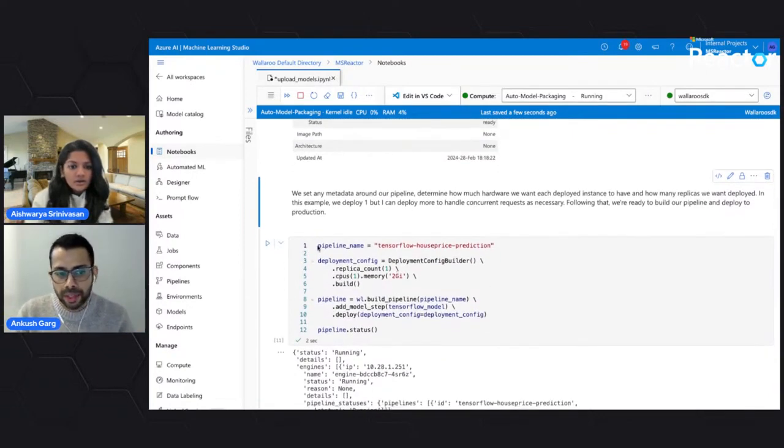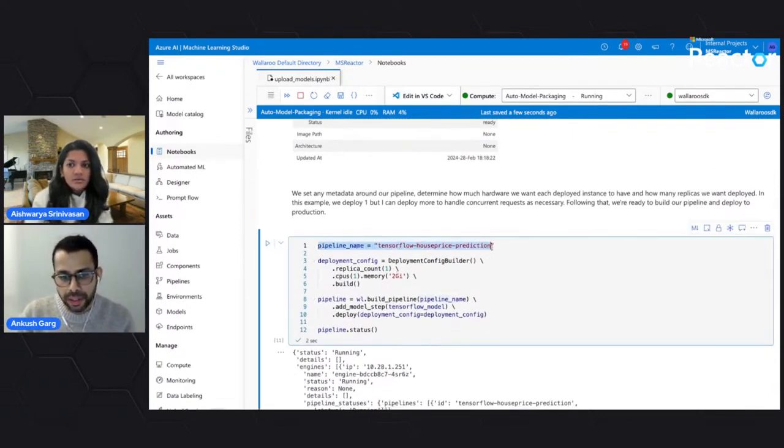Here, I'm defining a particular pipeline, and I'm calling that a TensorFlow house price prediction pipeline. Pipeline, you could think of them as the execution of the model we just uploaded. So I'm defining a deployment configuration here, which essentially is what resources I'd want to give to this particular pipeline once it's deployed.